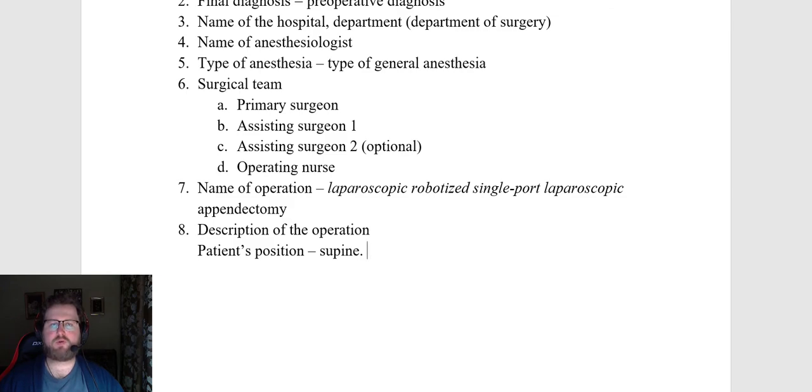The next thing you do, you perform the aseptics and antiseptics. You do the preparation of the operative field, and this is where you describe how exactly you've performed the preparation of the operative field.